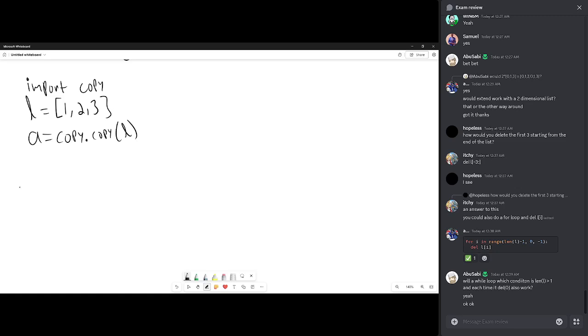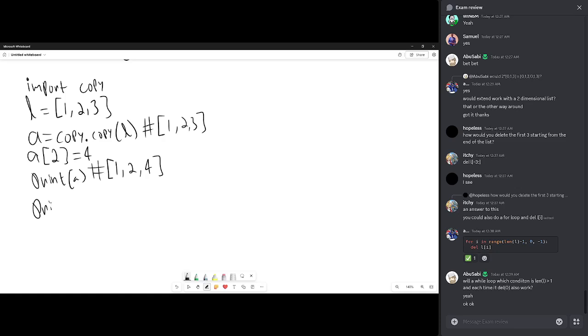So A is now equal to its own list containing the values 1, 2, and 3. Now if I change A sub 2 to be equal to 4 and I print A, its value is going to be 1, 2, and 4.